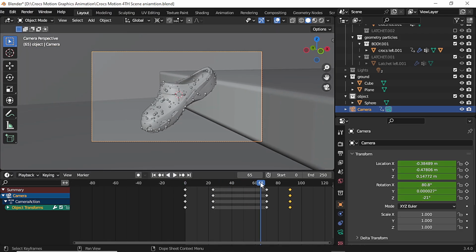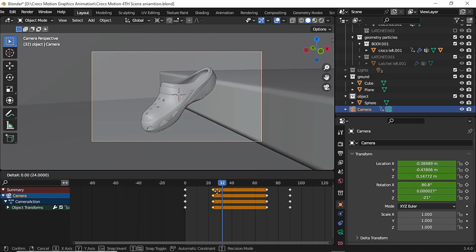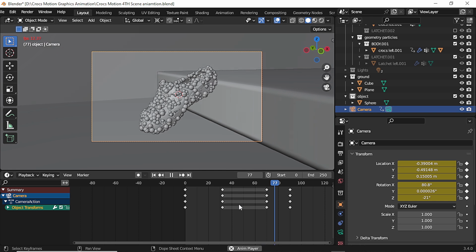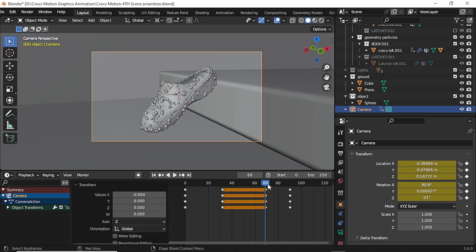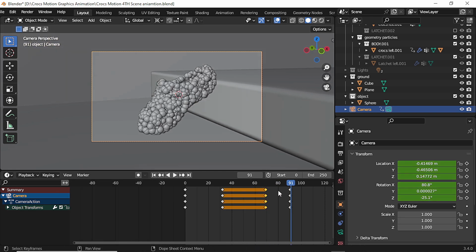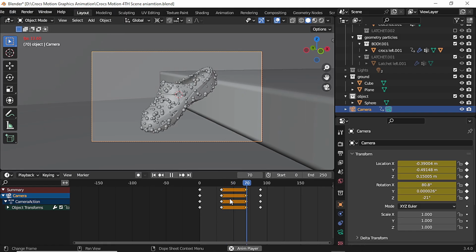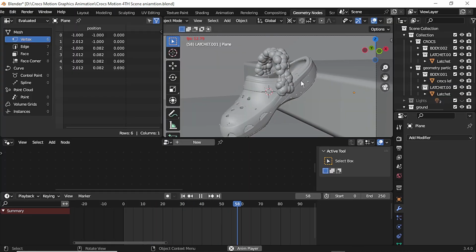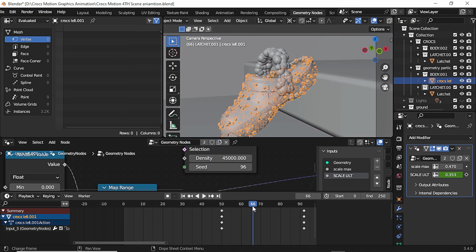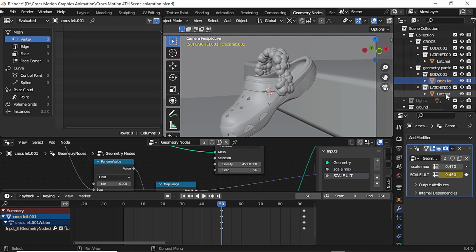And then after some few playbacks, I tweaked the keyframes a little. After everything was all good, I went ahead to create the particle animation on the strap as well.